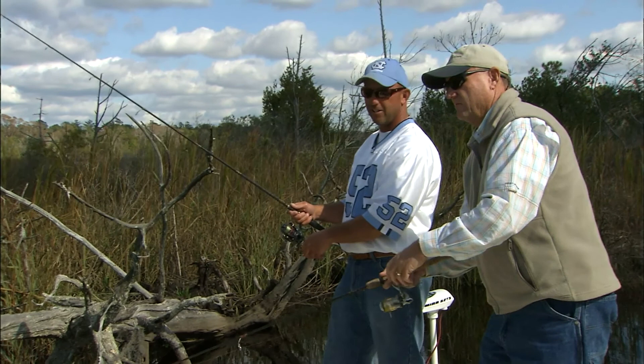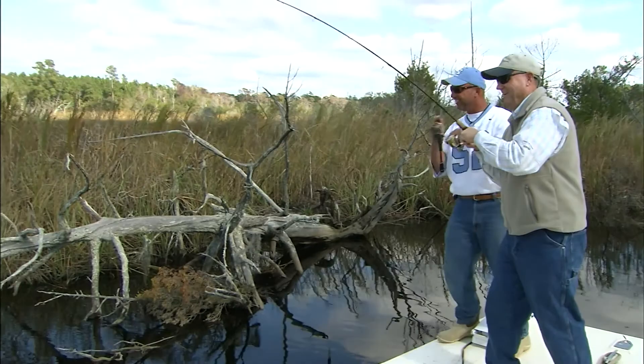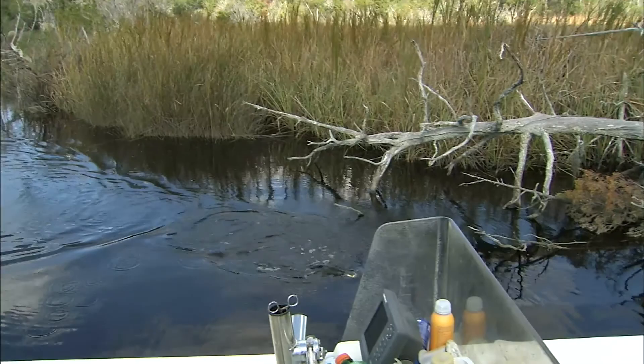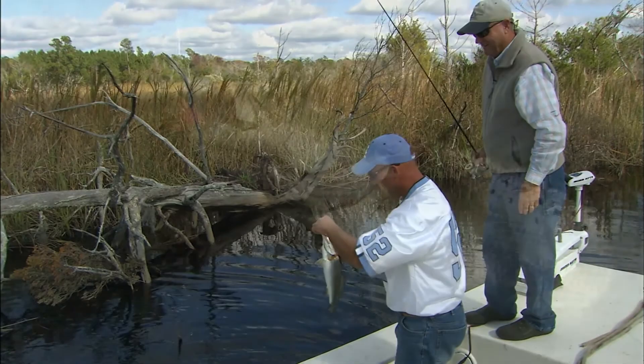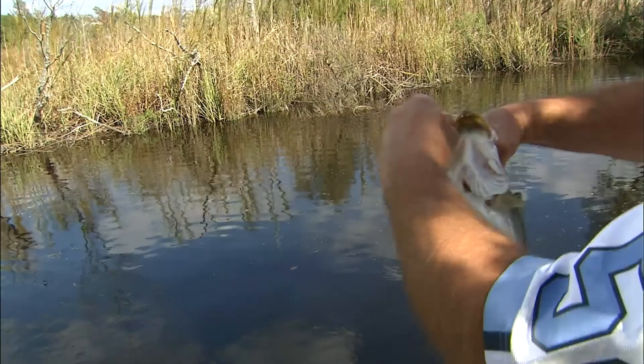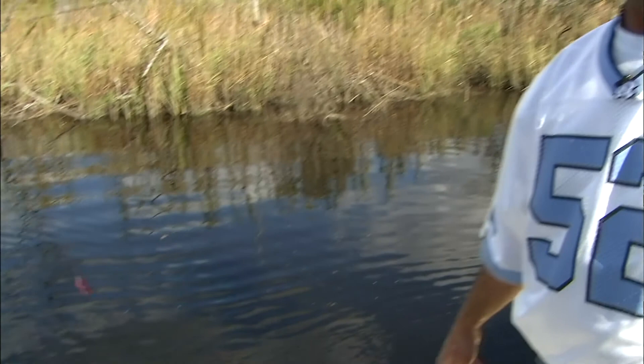There he is — get in! Hold up. He's a two and a half, three pounder? I'll take him all day that size. I love seeing that today. That's a fine fish, Dean. Thank you, Ricky. Why do they like that pink shrimp? I don't know. Look how fat he is, Dean — he's like a largemouth. He's pretty. All right, let's get him on. Thanks for calling me. Anytime.